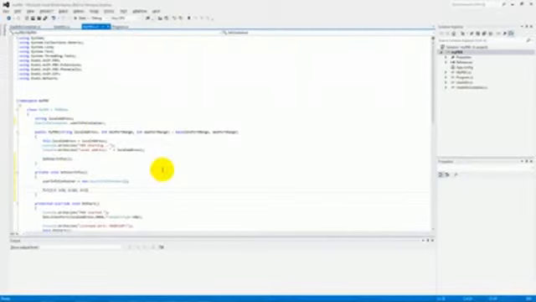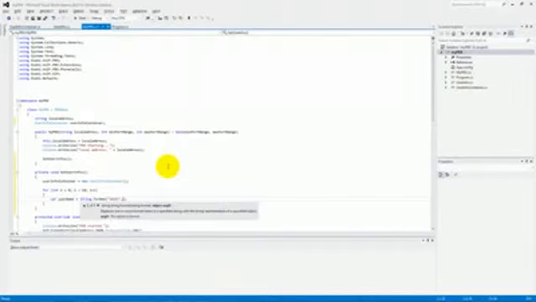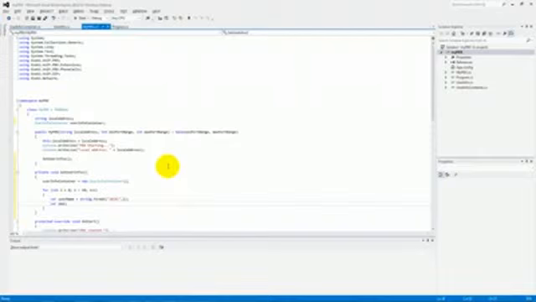We need to set up the UserInfo container, and after that we make some usernames from 100 to 109. Password will be equal with the username. And we add them to the UserInfo container.